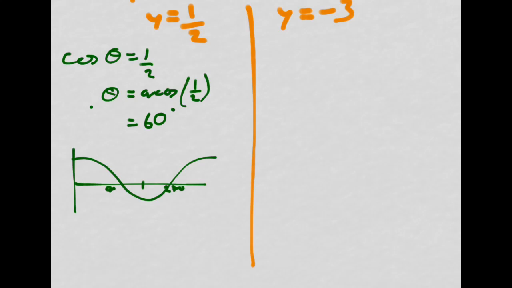It did say theta had to be between 0 and 360. So I'm going to have to find any other solutions that exist. So this is 90, 180, 270 and 360. My calculator is very kindly giving me the answer 60 degrees. And using the symmetry of the cosine graph, I can come back 60 degrees from 360. So theta equals 60 and 300.